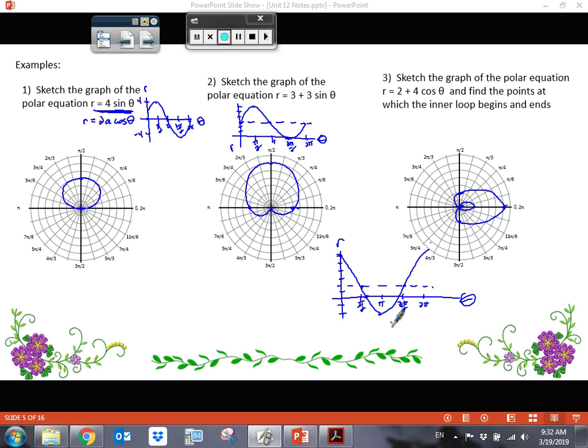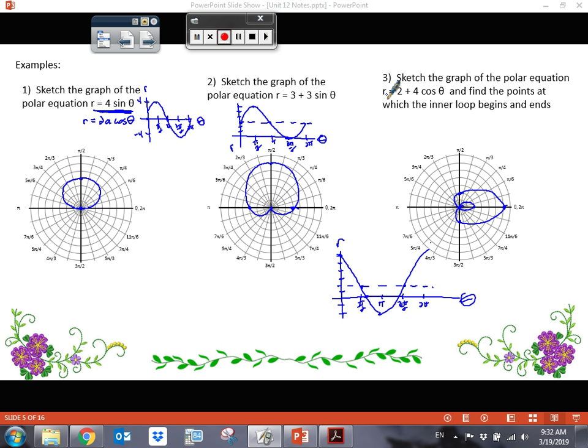So what are we going to have to do? Well, we're going to have to substitute a 0 in for r, and we're going to have to solve it. And at this time you're thinking, oh, thank you so much for having us solve trig equations this whole year. I don't have to remember how to do this, right? I already know, I've been doing it. This is a really simple one compared to what we've been doing.